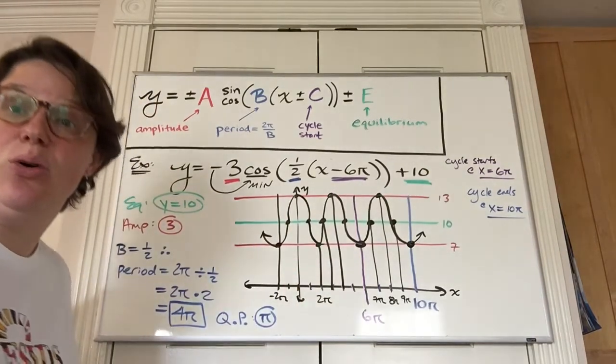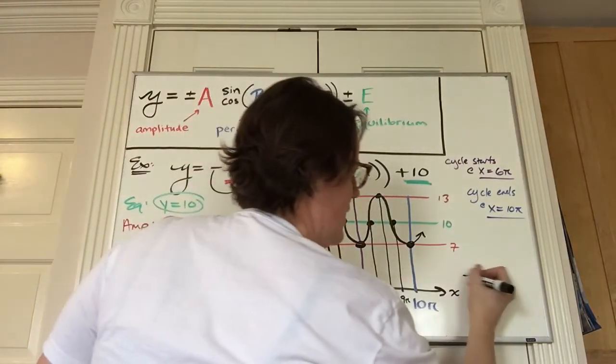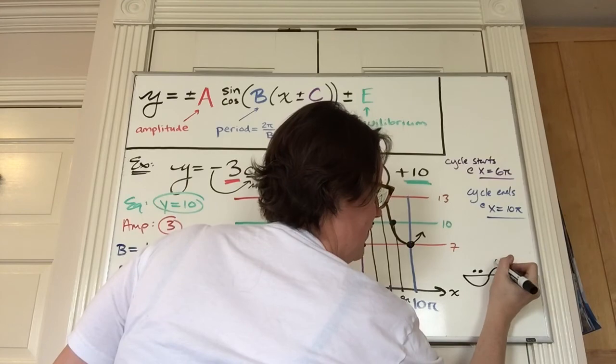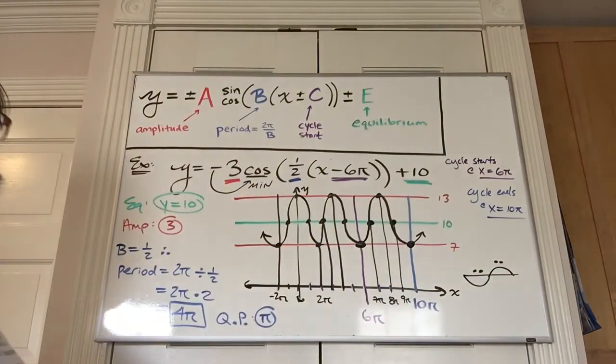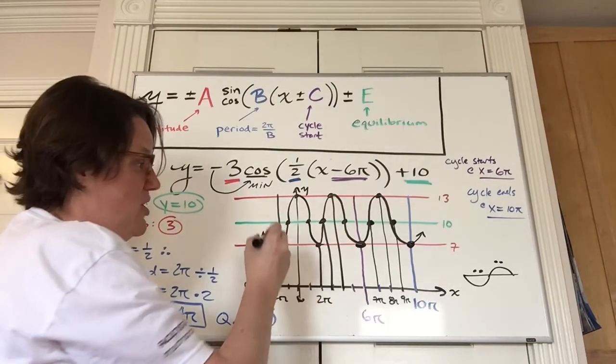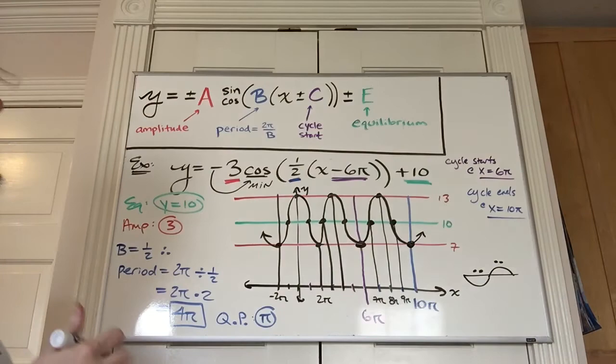If you want a tip about graphing, just as a quick by the way, your graphs should always be happy faces below equilibrium and sad faces above equilibrium. So if you're having trouble with the curvature of this, these are curvy graphs. They're not pointy graphs. They are always happy below equilibrium. They are always sad above equilibrium.